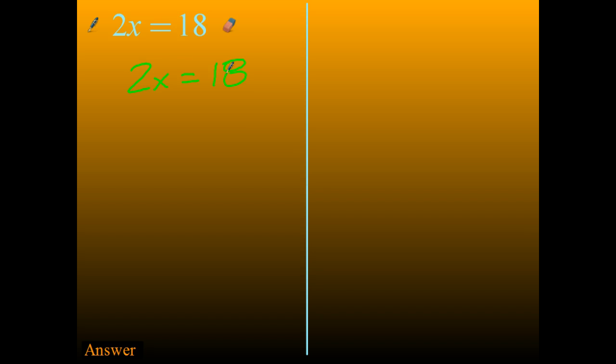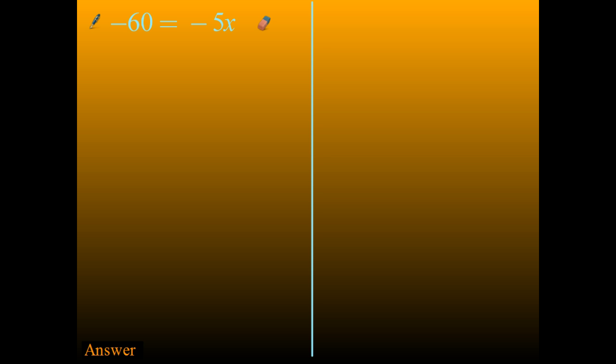Okay, so this says I have 2 of x is equal to 18. Well, I don't want to know what 2 of these is. I want to know what one of them is. So let's break it into 2 parts, right? Divide by 2. That's going to leave me with 1x. And what's in there? Well, that's equal to 9. Okay, so let's check it. 2 times 9, does that equal 18? And yes, it does. 2 times 9 is 18. It works.